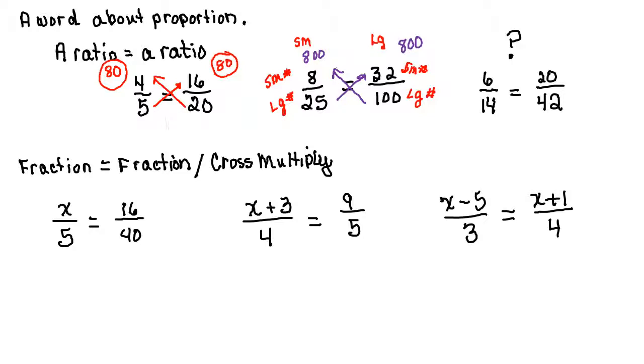We can look for our scale factor on the next one here, where we have 6 over 14 equals 20 over 42, to see if the two equations are also equivalent and proportionate to each other. My favorite way is honestly just to do the cross multiplying thing, that if I have 14 times 20 would give me 280. And then we have 6 times the 42 would give me 252. And note that the two are not equivalent to each other, so therefore we automatically know that the two are not proportionate to each other.